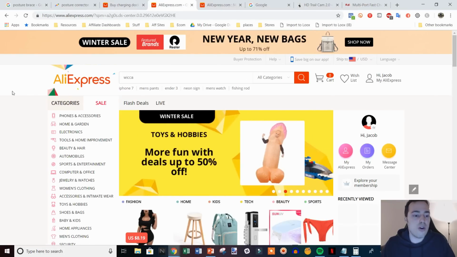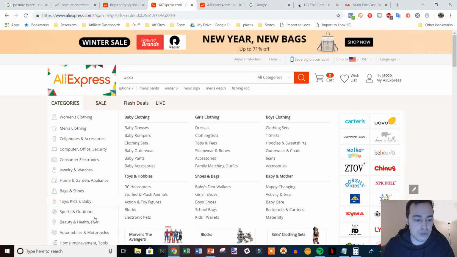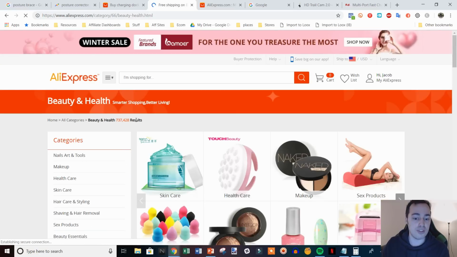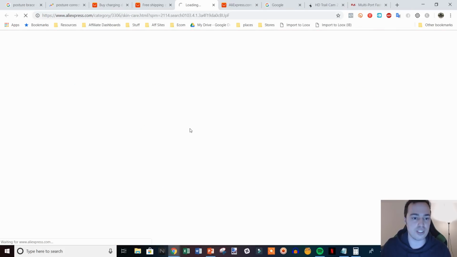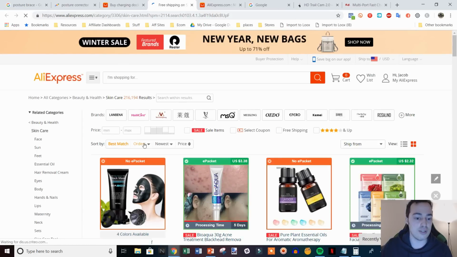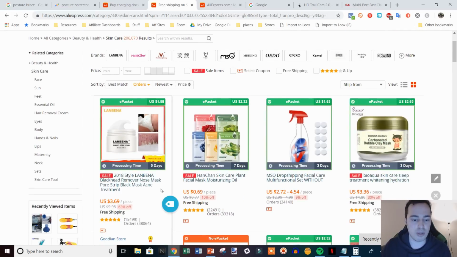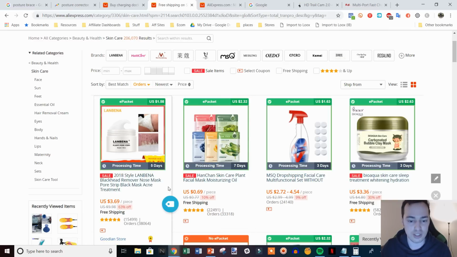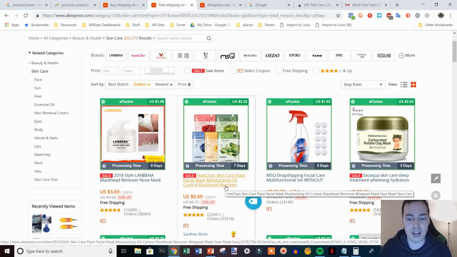So on the home screen, we can go to categories, open it up, and we can just select a category. Here, I'll go to beauty and health, because this is one of the most common here, and then select another one here. We'll select skincare and then sort it by orders. So now we can see a lot of these products that have a ton of orders. So acne treatment, that's not a surprise. This acne stuff is something that's going to be in demand all the time. We have a skincare facial mask, blackhead removal, so acne treatment.